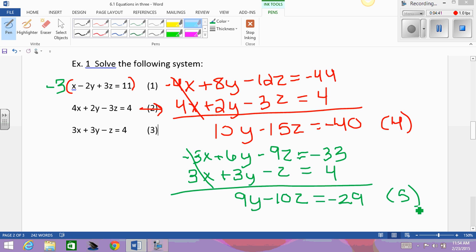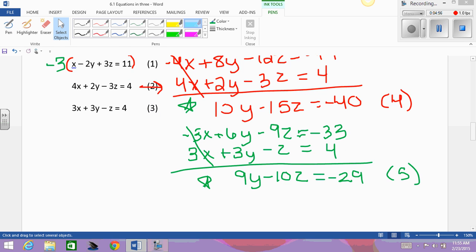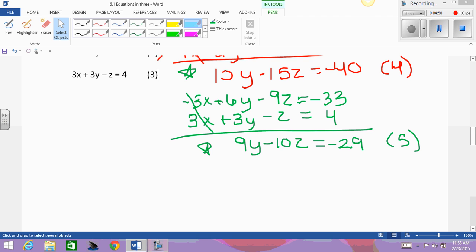Okay. So basically what we've done is we've created 2 new equations. So it's like a system of equations in 2 variables. Now we know how to do that. We're going to go ahead and we're going to use elimination again. Okay? So those are my 2 variables. We're going to use elimination, except in this case, in order to get either the y's or the z's to cancel, we're going to have to multiply, it looks like, both of them through by something.